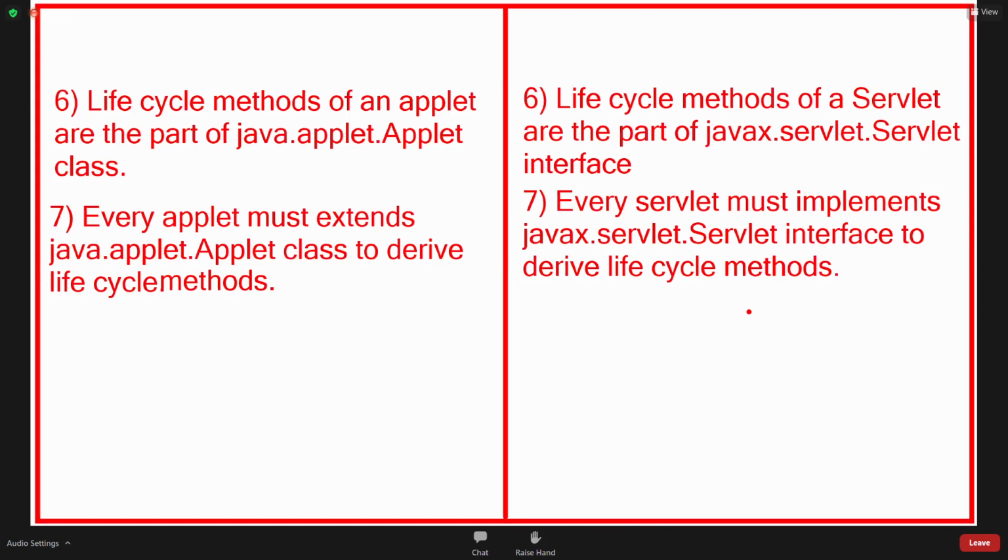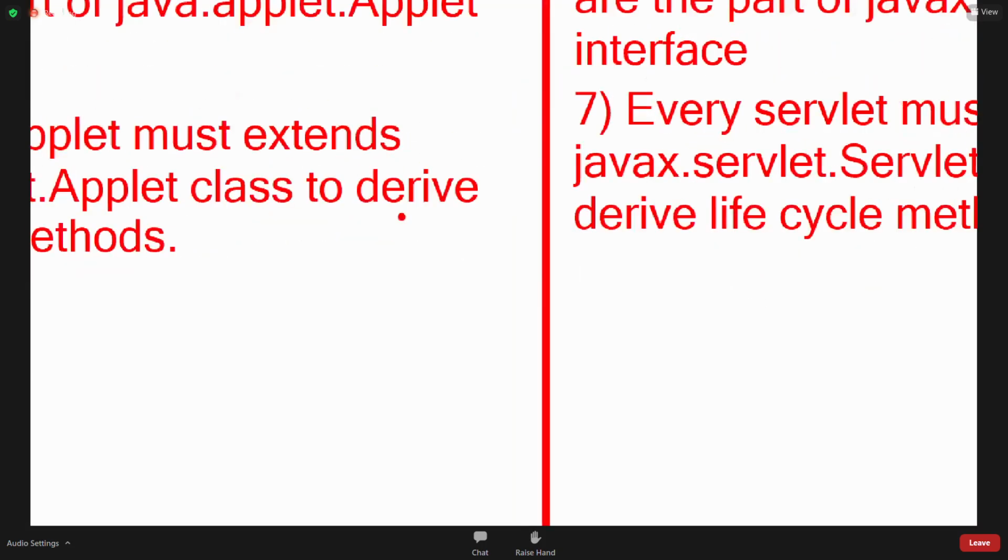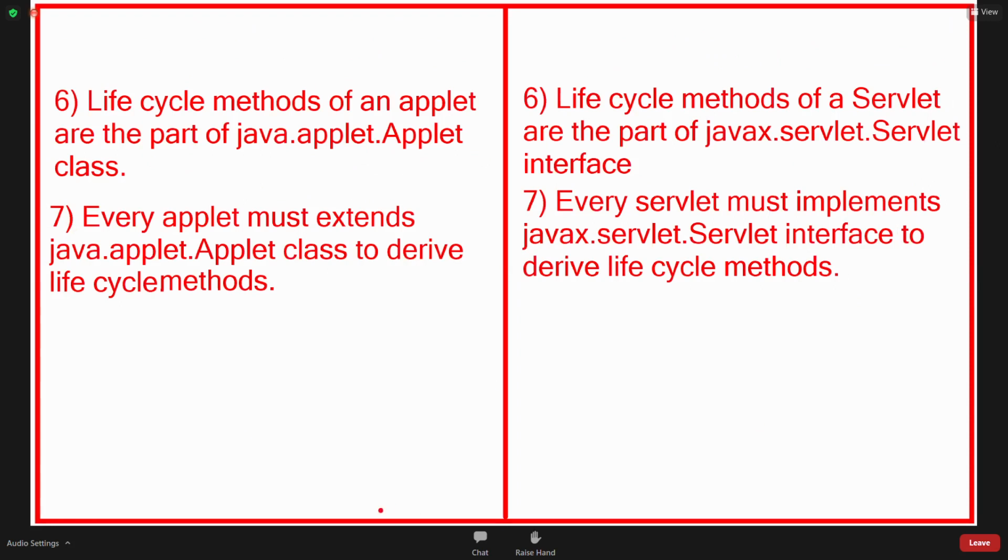Main method we are not going to write. If you write it also, the browser cannot understand, the server cannot understand. But for execution purposes, lifecycle methods are required. Lifecycle methods are present in the superclass or super interface. That is what you have to inherit. Then only the lifecycle is inherited, and then only the methods are called automatically. That is the reason inheritance is compulsory here in both cases.